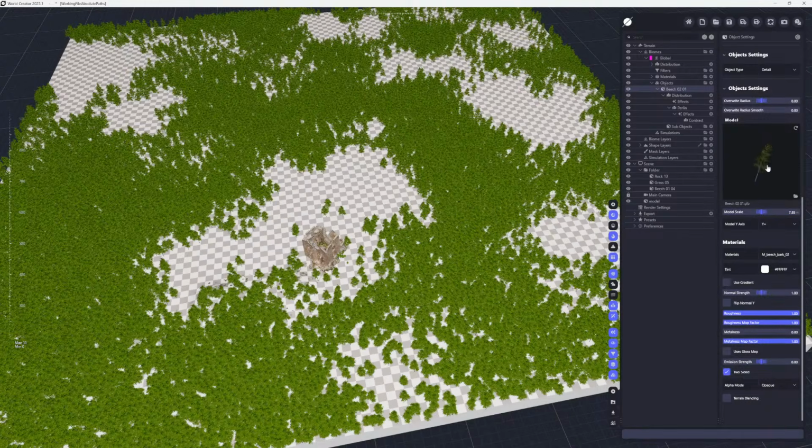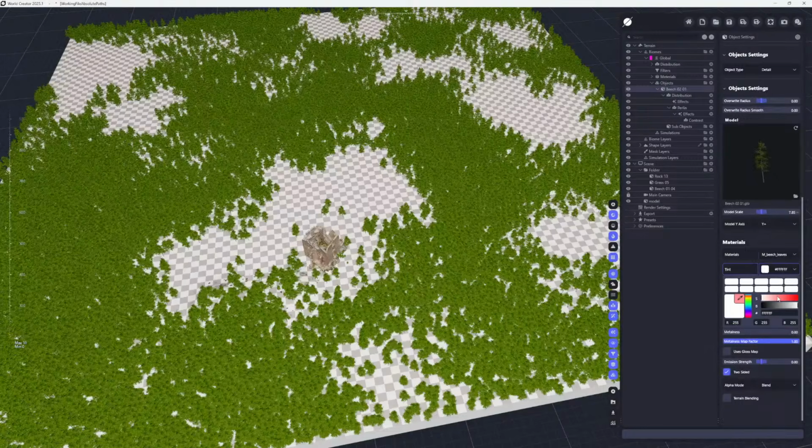Okay, so you got this tree here. It's so much. Okay, you got this tree here. The properties for this model can be found down here. So what's important to notice is that an object is made up of materials. Like in this case, we have two materials: the bark material and the leaves. And the settings that you see here for the coloring and gradient, normal strength, and all that stuff is currently set just for the bark. So let's switch to the leaves.